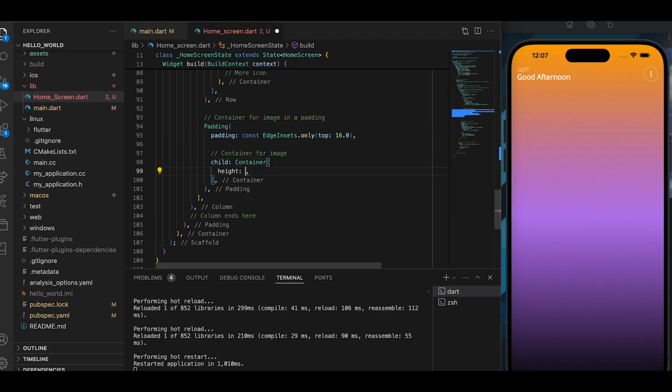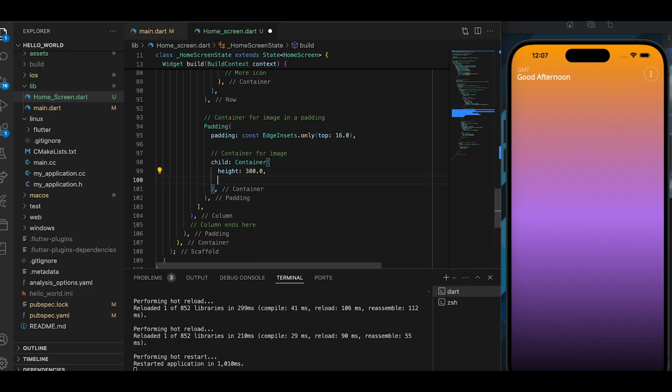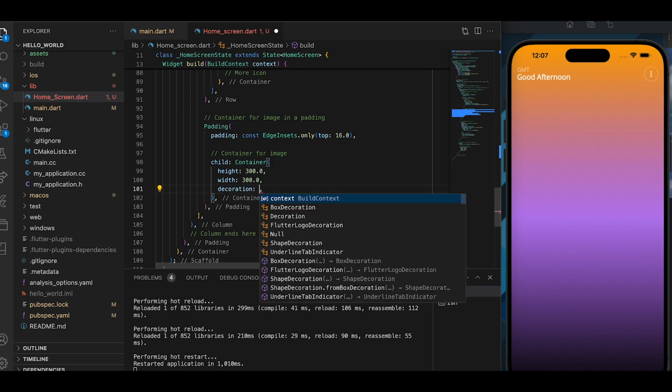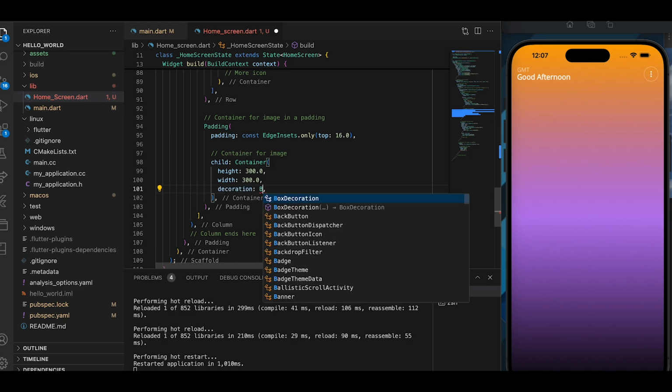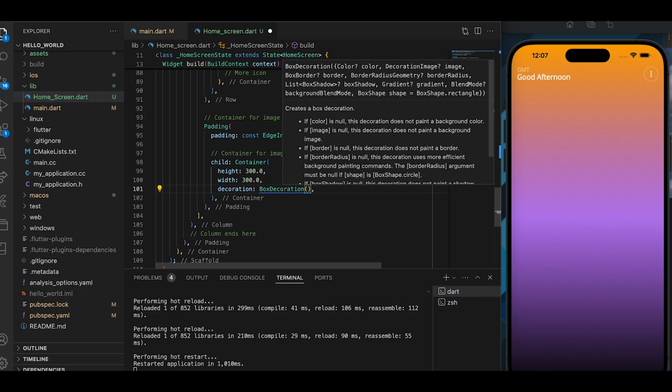Now we can do our container. We just specify a height of 300 and a width of about 300. Then we give a decoration property, where we are going to make use of the BoxDecoration widget.